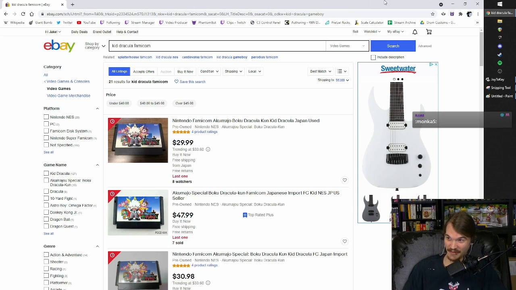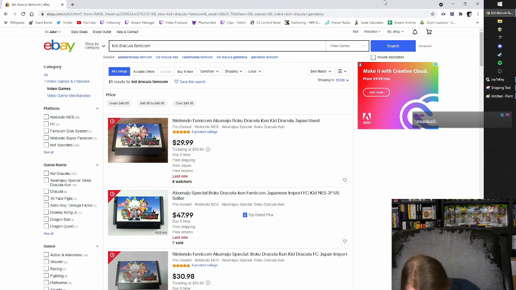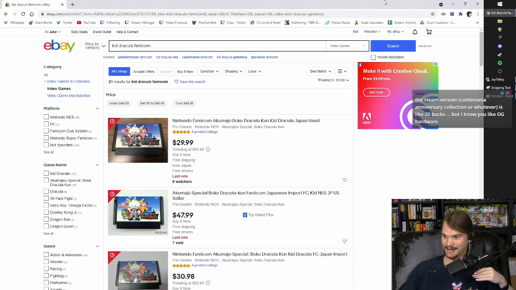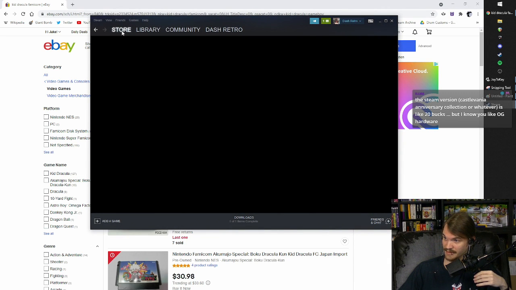For now, let's play some Binding of Isaac. Oh, excuse the mic there. The Steam version is like $20. Oh, and is that the Game Boy one? Here, let's take a look at that also. Are we still on the screen here?